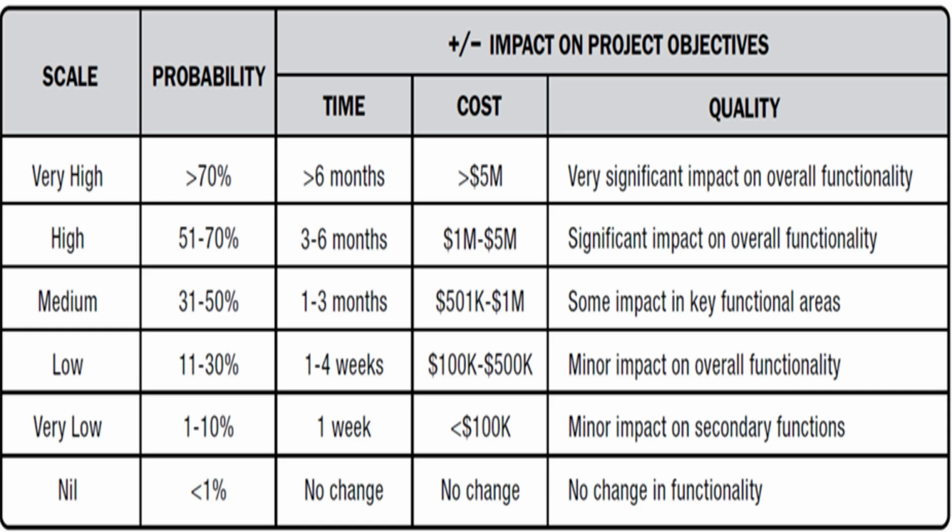The figure in front of you on the screen provides an example of definitions of probability and impacts against 3 project objectives. These scales can be used to evaluate both threats and opportunities by interpreting the impact definitions as negative for threats, like delay, additional cost, and performance shortfall, and positive for opportunities, reduced time or cost, and performance enhancement.